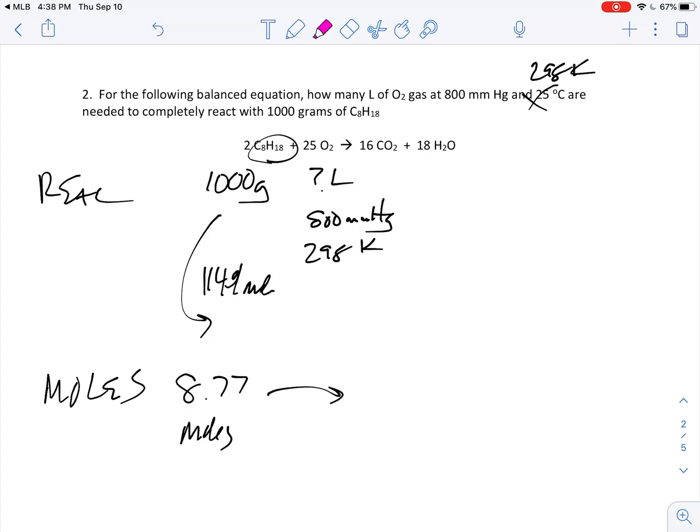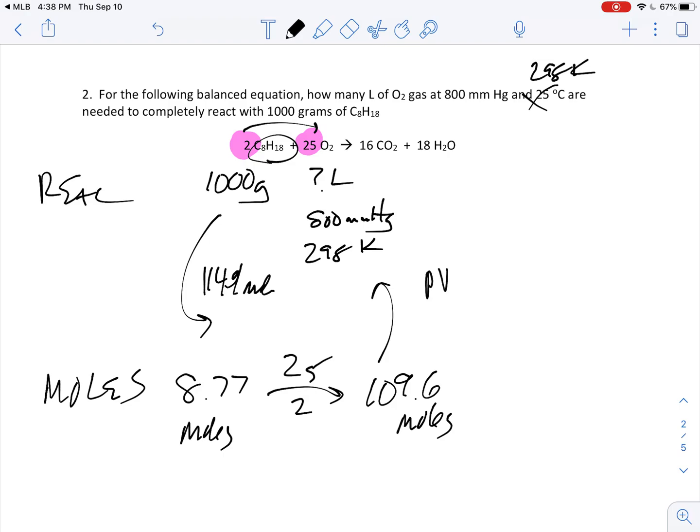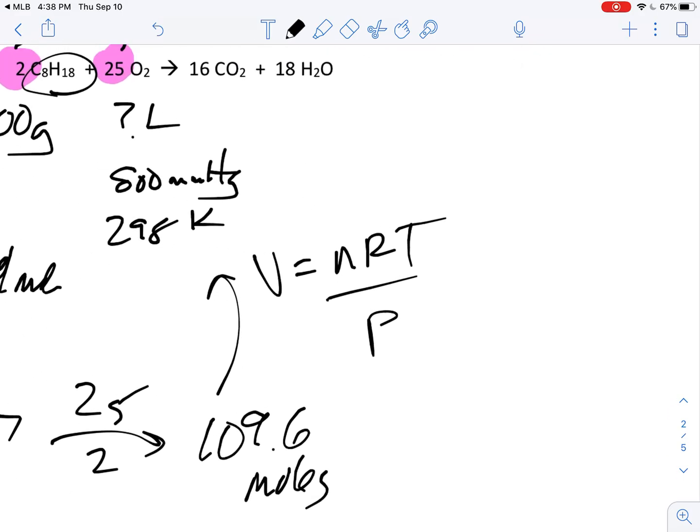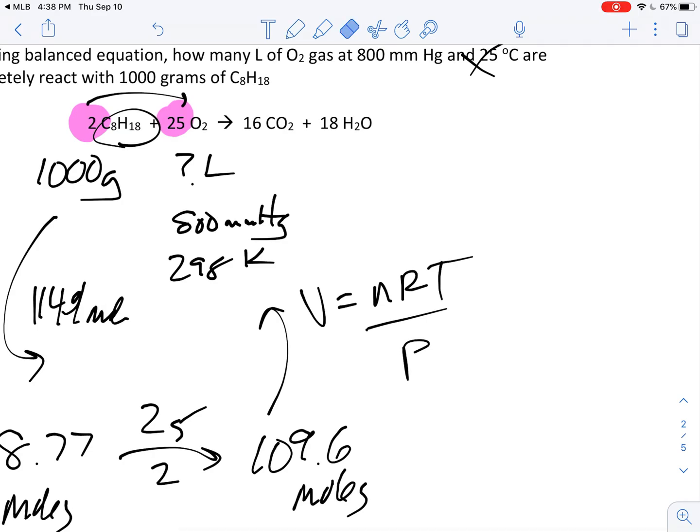Now I want to move across town, so now I have to do my mole conversion. I'm going from a 2 to a 25, so I'm getting bigger. So that's going to be 25 halves based upon that, which means it should be about 109.6 moles that are there. Now I want to get back out of this town, but I want it in liters of a gas. So if that's the case, then I'm going to have to use PV is equal to nRT, except that I want the volume. So if I rearrange everything, it's going to be that the volume is equal to nRT over P. You can plug things in here and go to town.